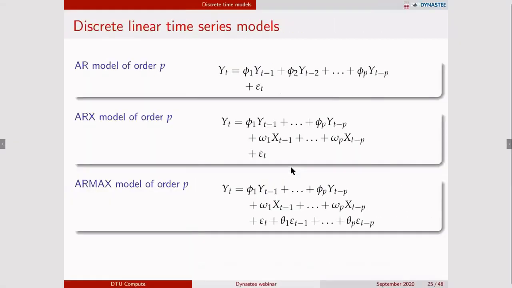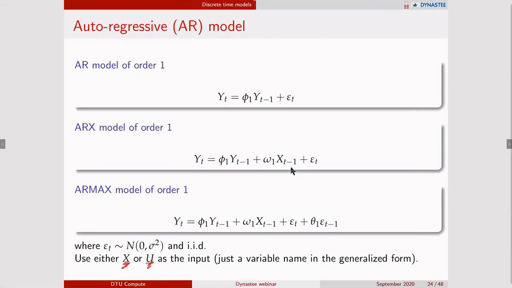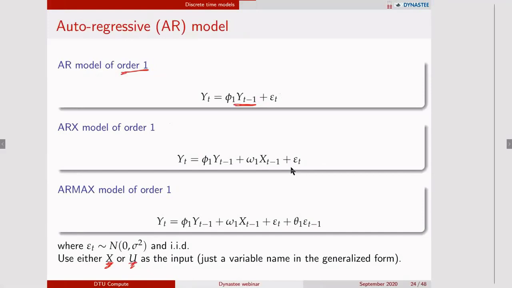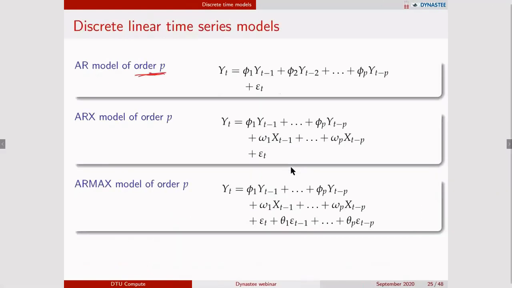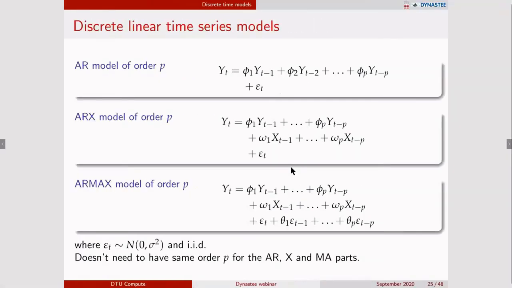Yeah, so if we want to generalize it even more, we can say this was of order 1, so we had only lag 1 in the models, but we can generalize it to say this is modeling systems of order P, and then we would have up to P lags in the model. Well, we don't need to have the same order for all the parts, but this is a generalized way of writing it. And what it means is basically that if we have a second order system, something like this with two C's and 2 R's, then we need an order of 2. Then we will model this system optimally. So linear systems and the order of the model are directly related to each other.